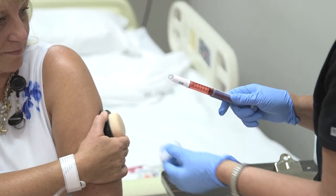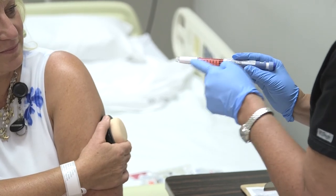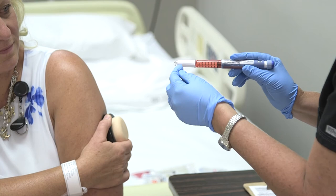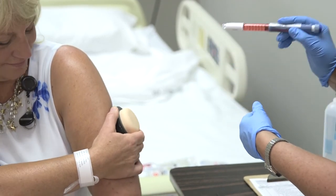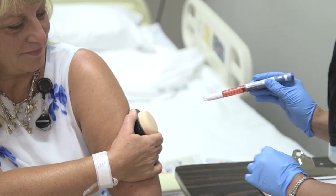Pens are really useful once you get the hang of them. One important thing to note: once you insert the pen into the skin, the clear part on the end will push back and engage a spring inside. This allows you to push the medication through. You want to hear that click before you go ahead and inject.